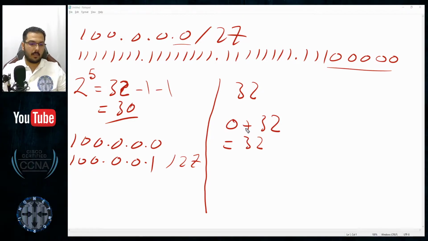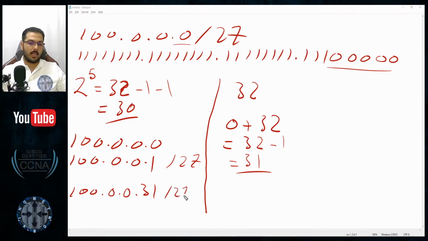Like what I want to tell you right now, leave all the fingers and everything. A cheat for you for the exam will be to just take 1 from the 32, just 1. Take 1, it will be 31. Then your numerical value should be 31. Add the 31 to the network address, so 0 plus 31 is 31, an odd number. 100.0.0.31 is definitely your broadcast address, and thus the IP address before that, which is 100.0.0.30, is the last valid IP address that you can use.